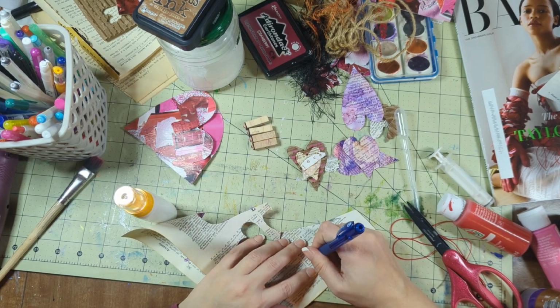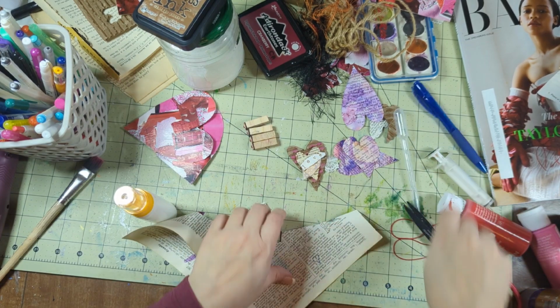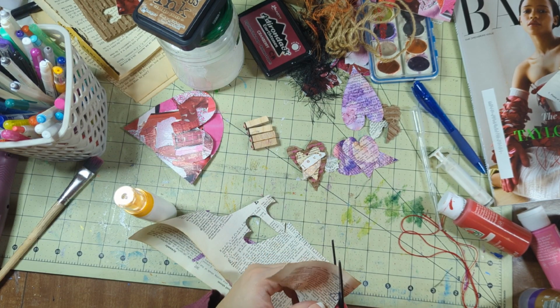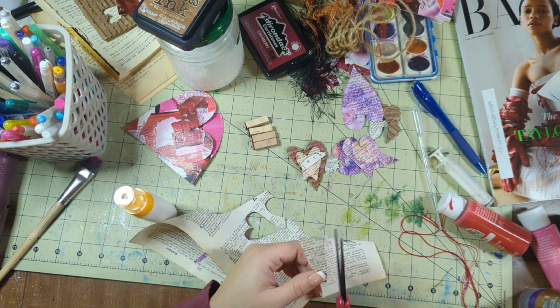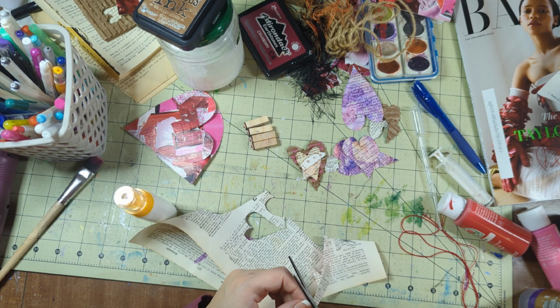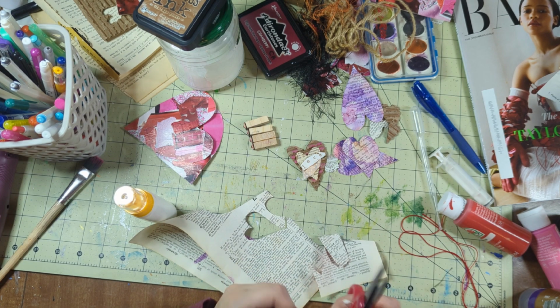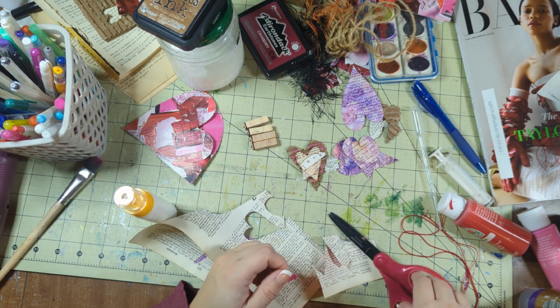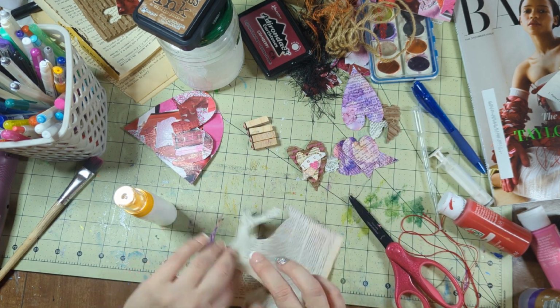Now I draw my template, but I don't cut that. I never do. It's like a sickness. I just draw it just to look at it, and then I do my own thing. So yeah, I'm pretty close on this one though, but most of the time I'm not close at all. And then it sucks when you're trying to cut the last little corner off and the paper folds instead of slides under your scissors. So that was working against me.